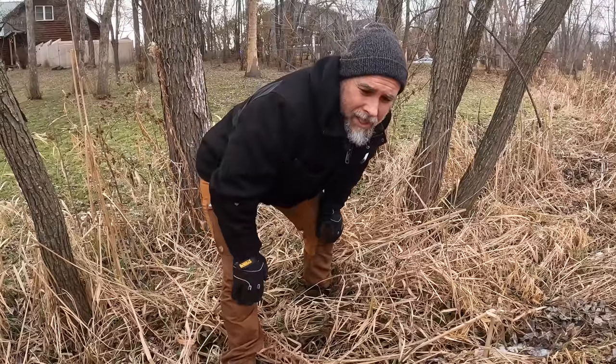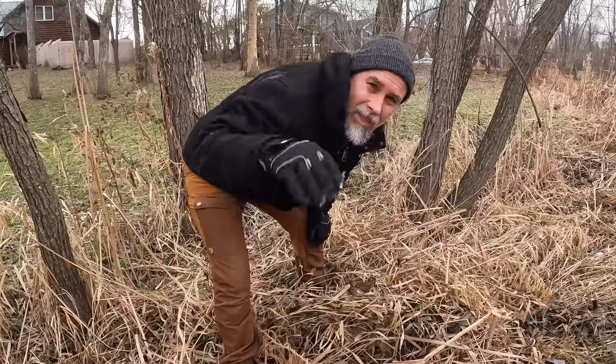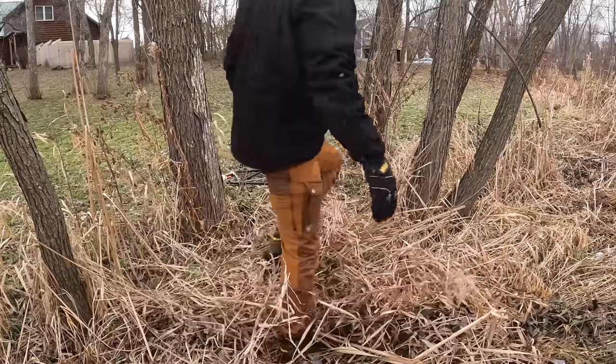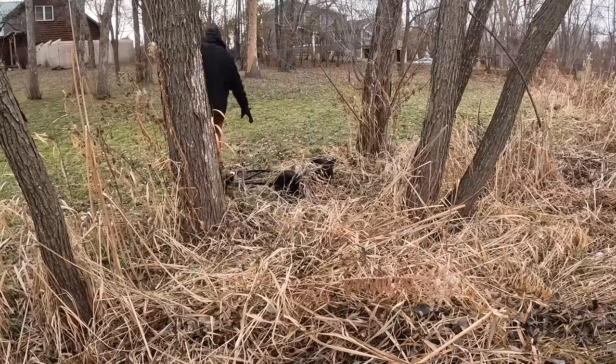The next test is to see if we can booger it up with this grass. This is super long, stringy, nasty. The terrain underneath is like a washboard. Not good. Let's see if we can booger this up and how it handles something like this.